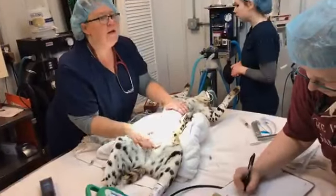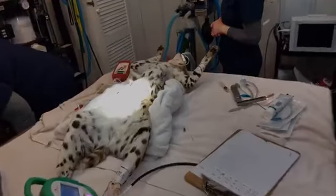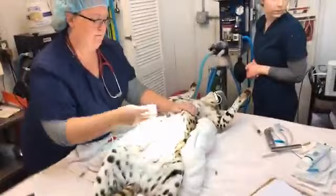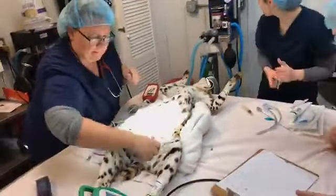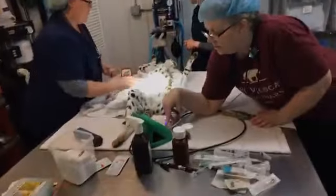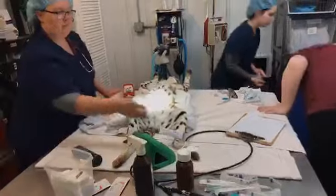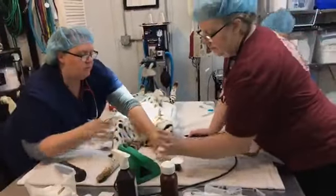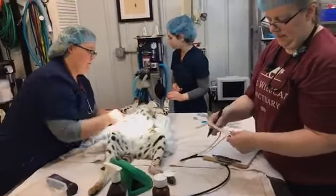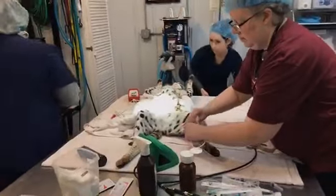And of course, at the Wildcat Sanctuary, we do not advocate declawing any wild cat. We want them to have all their teeth and claws, and they'll also be looking at her teeth and everything else to make sure we get a full picture of this beautiful girl. While Miss Mama Ava is asleep, we get as much information as possible, so once today is over, her and her kittens can just start relaxing and acclimating to life at a sanctuary. So we're going to be signing off, but tune in all day because we will be bringing you live with every cat here, and hopefully, once they're sedated, we'll safely be able to show you their individual faces. As we post photos, you can start telling them apart just like we have.